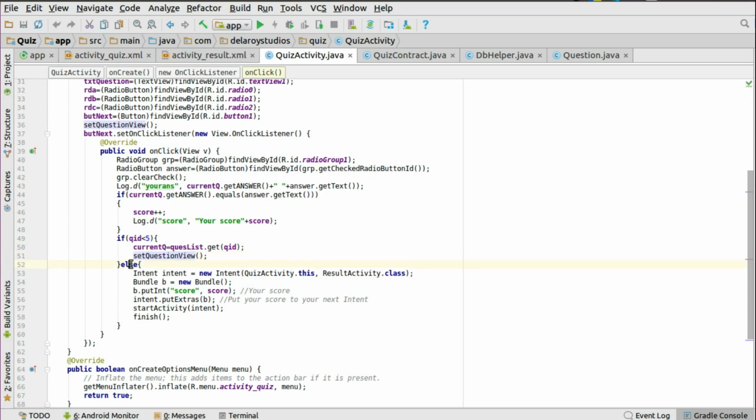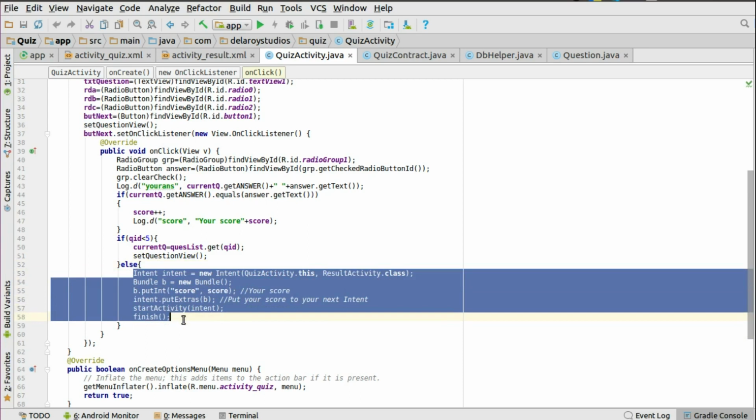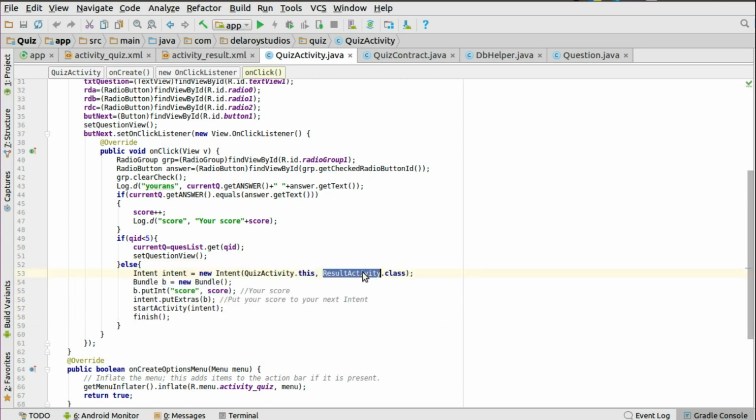Else, once the question ID is getting above 5, that's a result. So you're going to trigger an intent, which we call the result activity. And this time you have to put some integers. You're going to put an int as an extra while passing to the calling activity, and that is the score, an integer, that would have been accumulated in the course of the next clicks.